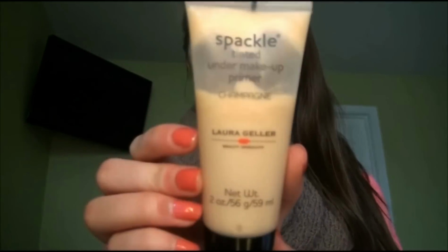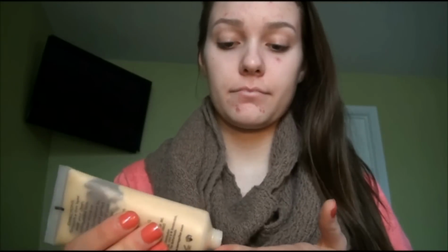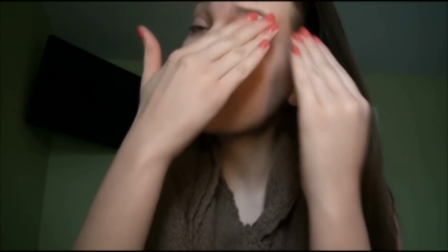Next, I'm going to be taking my Spackle Tinted Under Makeup Primer in Champagne by Laura Geller, and I'm going to take a little dab of it and put it on the edge of my fingertip, and I'm going to spread that around my entire face and get a nice even coat all over. And this is to set your makeup for the entire day to keep it matte and to keep it having a nice fresh glow and to keep your makeup on.